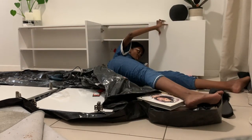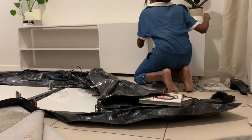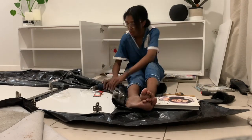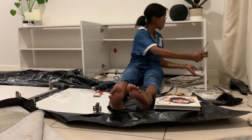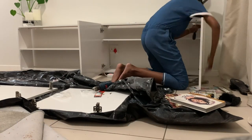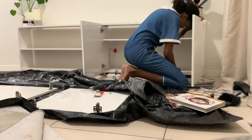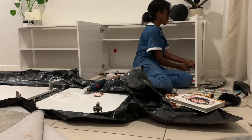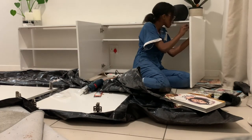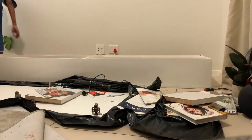This was definitely a big struggle, trying to mark the place, especially because now the shelf was raised, so I can't use the ground as my level. I marked the areas where I'm supposed to drill in, and the struggle continued and continued and continued. I tried various other ways of trying to screw the doors in.